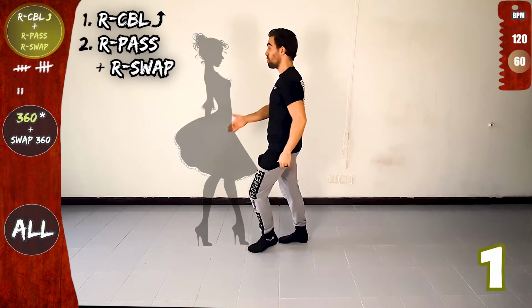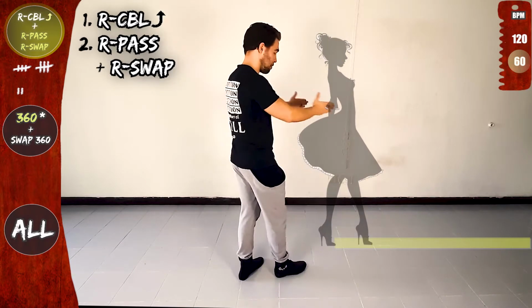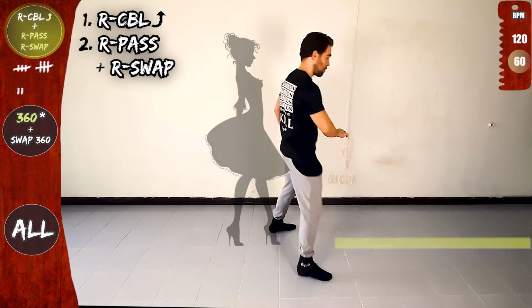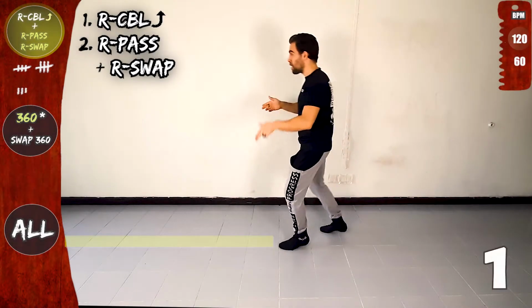Go. Front, in place, side, cross to the back, open, in place. Now right pass, cross to the back, front, side, now reverse swap. Back, forwards, rotate and full speed. Basic. 1. And let's go.